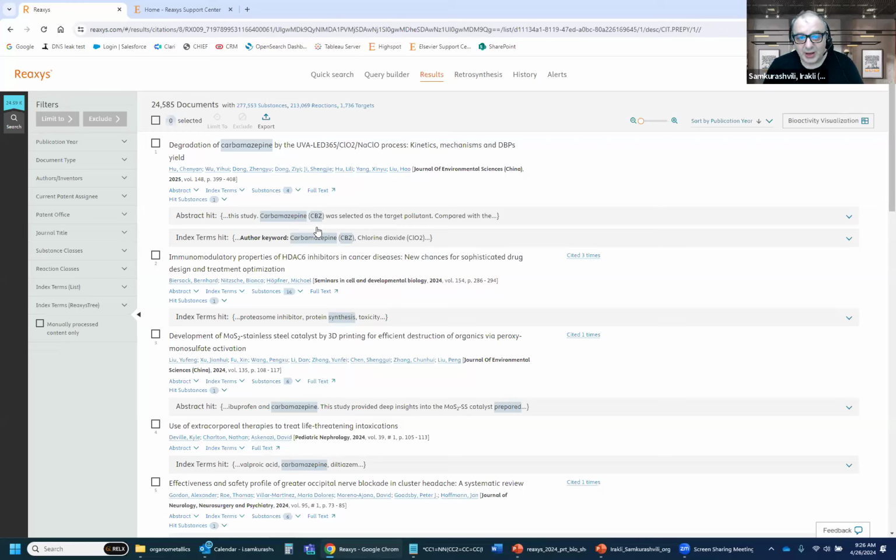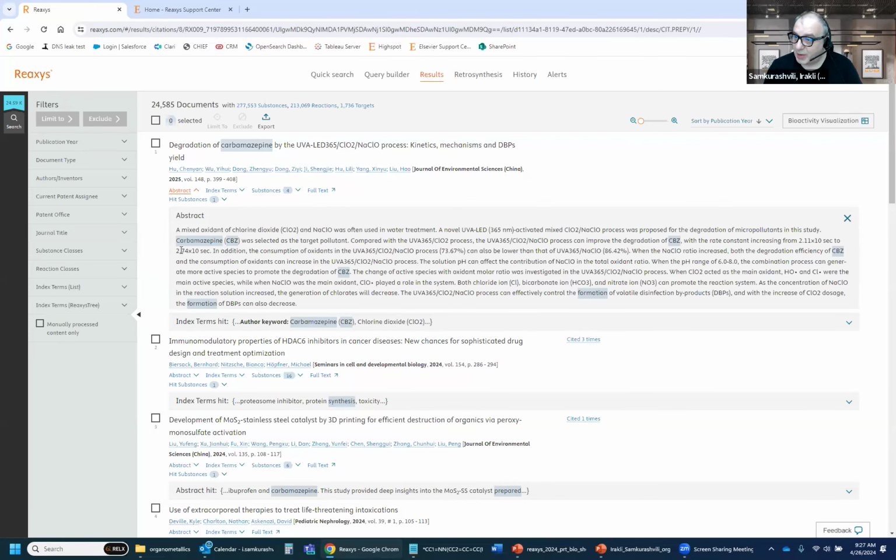And for example, why this first record is in this result set: you can see that if I open the abstract, it has this carbamazepine, that's what we wanted. That's the name of the compound, and also formation. So as simple as that. This is the simple search, the bibliographical search. We will come back to the filters later when we show the reactions. But here I want to conclude this document search. Don't ignore it. Also, if you do a reaction search or compound property search and you get your data, that's great. If you don't get it, you need to consider searching with keywords.